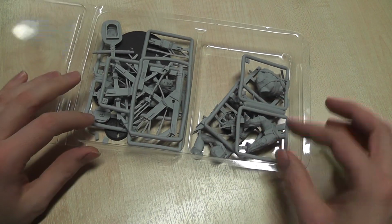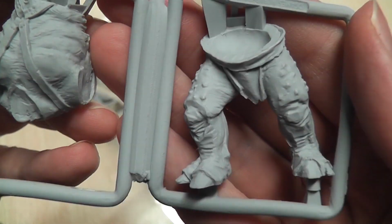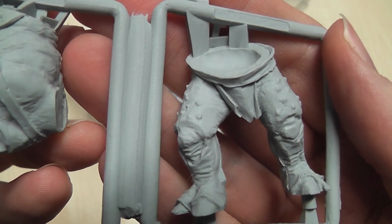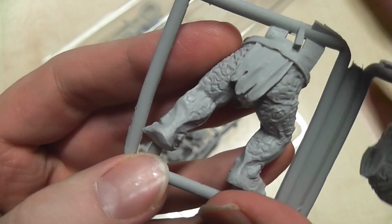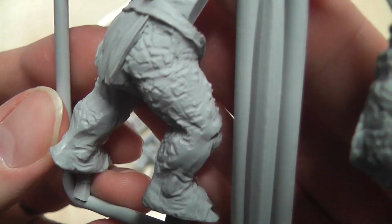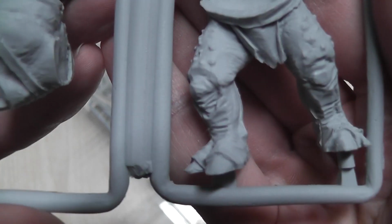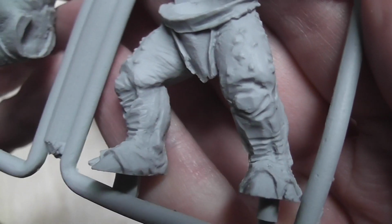So first things first, let's start with the troll, shall we? So here we go. Obviously the troll loader is really cool. Got his legs. This is the fine cast version. This was available in metal once upon a time, but it's long been fine cast. And as you can see, look at his legs. It all seems to be perfectly good.